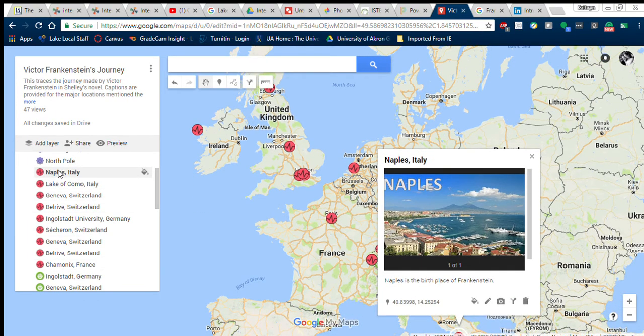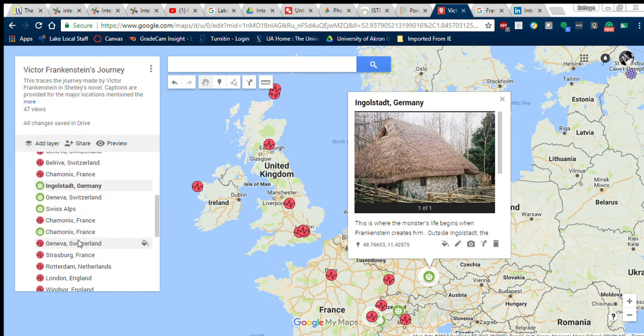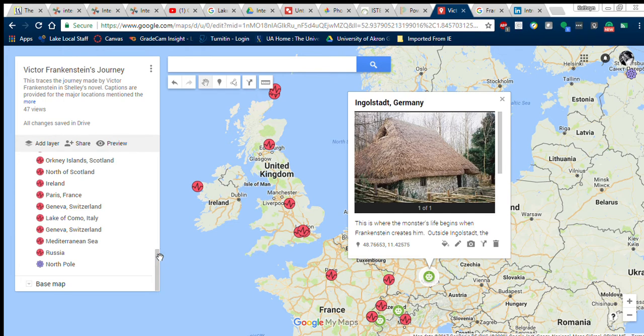So I'll just click through a couple. It's good to have a description of what location is what, particularly the monster's side of the story. You can see where they pick up, and you can kind of see the shack maybe of where the story began, and see how it kind of jumps back and forth between the two. So sometimes kids tend to have a hard time really seeing the big picture of what it looks like with Frankenstein, because there are so many moving parts and pieces into the setting that it's very difficult to understand that. So for my visual learners, it's certainly helpful to provide something along the lines of this.